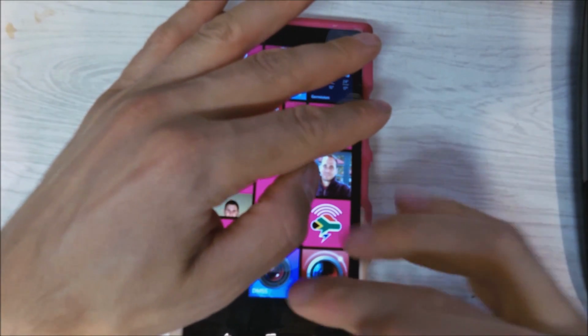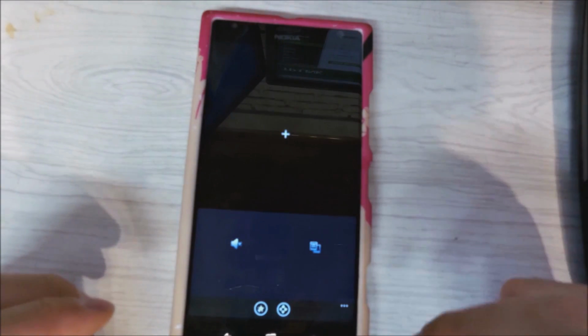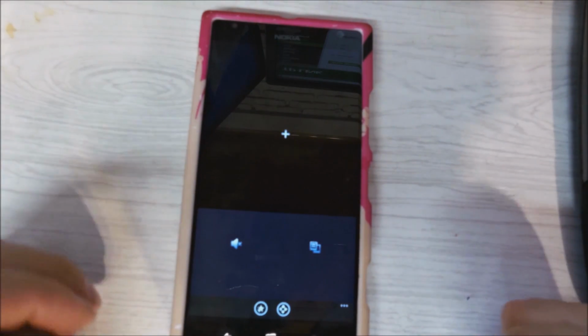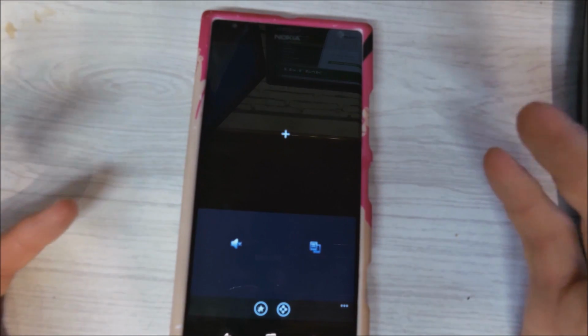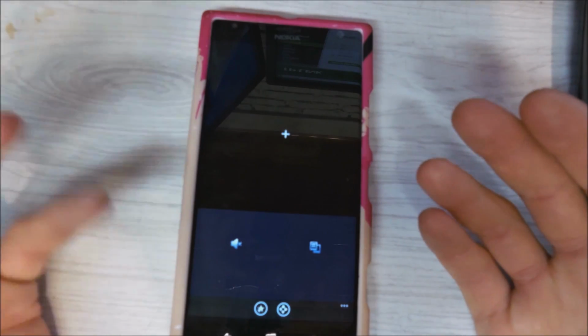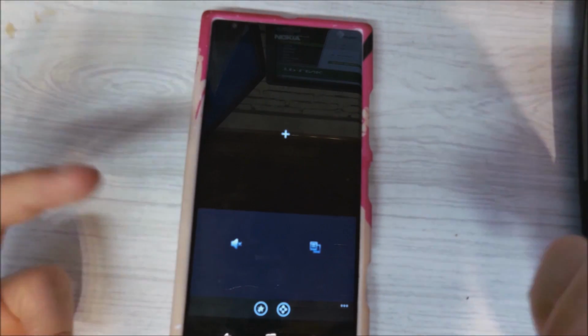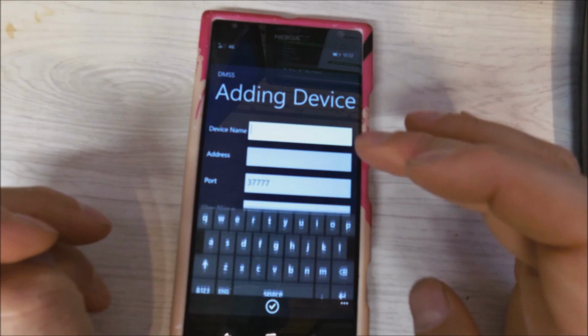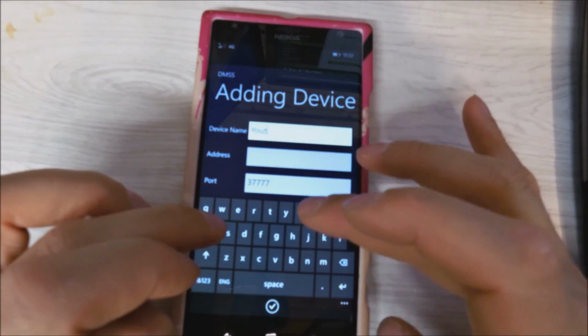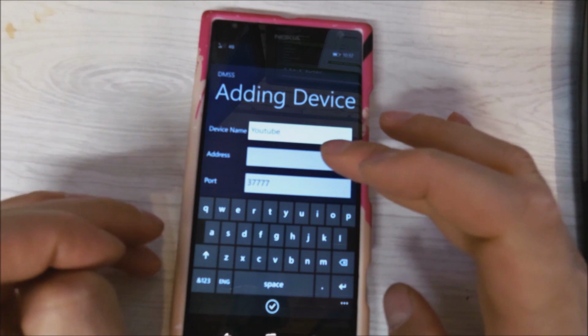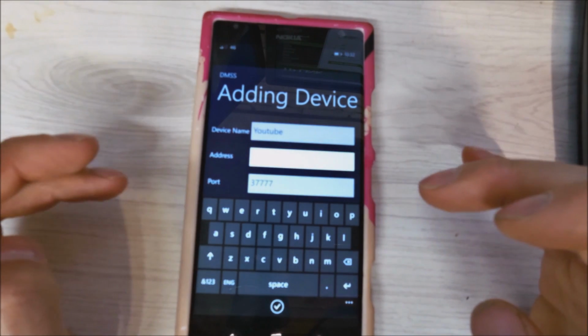Right, now it's time to set up the client, and I'm using the DMSS software. So now I have a cell phone. It doesn't matter which software you're using in terms of Windows, mobile, or iPhone, iOS, or Android. It doesn't matter, available on all of them. So what you'll do is you'll go advanced, and let's add one, and we call it device name, just something that's familiar to jog your memory. So this was the YouTube one, and now it's asking for the address.